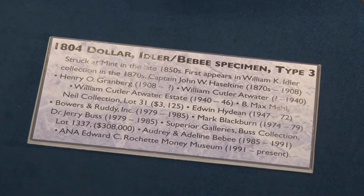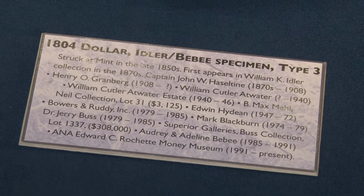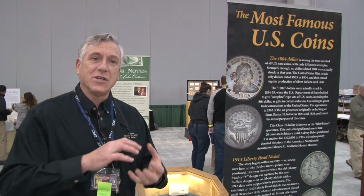We now know that there are 15 of these coins in existence, 6 of the original 1804s that were made for these mint sets, and then 7 of the later copies, plus 1 unique piece that's at the Smithsonian Institution that was made on a Swiss shooting thaler as a test piece for these dies. And that's it, 15 coins. That's why it's called the King of American Coins, and it's got a great story. These things have been all over the world, and people love to see them whenever there's a chance to do it.